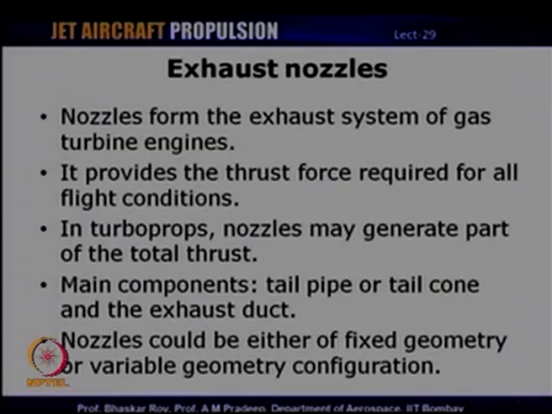And depending upon the type or the geometry of the nozzle, nozzles could either be fixed geometry or they could be variable geometry. Some applications demand that the nozzle geometry be variable, and that is very important, especially in military aircraft, where the operating regimes can change drastically, especially when the aircraft is maneuvering or it has to accelerate to supersonic speeds with afterburner. So, variable geometry becomes essential in such applications.